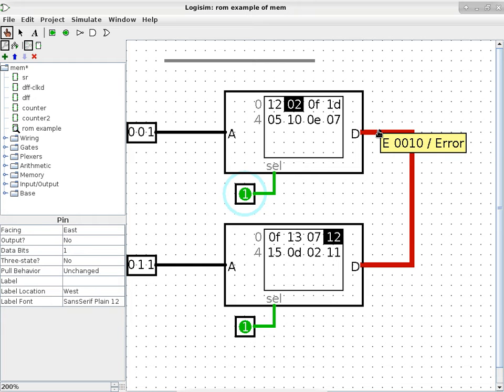Let me be more specific. So we are having 1, 1 in this case, because 1, 1 as the input will connect the two N-channel transistors, and therefore, there's a path from here to ground. Is that okay? Maybe 0. That's representing the top ROM, which wants to turn this wire to a 0.